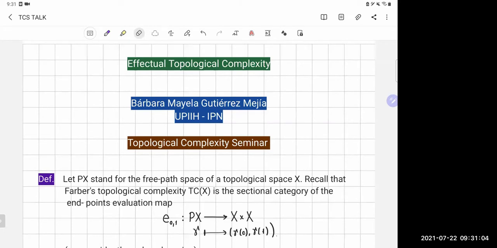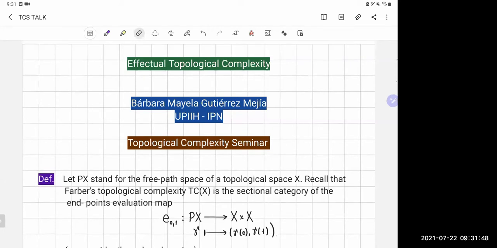Yeah, hi everyone. First of all, I want to thank the organizers for giving me the chance to present this talk. In this talk, I will introduce a new version of the topological complexity called effectual topological complexity. Before starting this concept, we'll see another TC version called effective topological complexity, which is closely related to Blasinski and Kaluba's effective TC. These two notions are motivated by the idea of taking advantage of symmetries in the motion planning of an autonomous system.